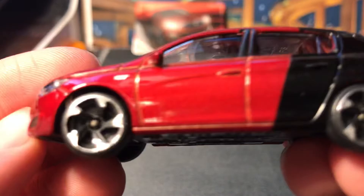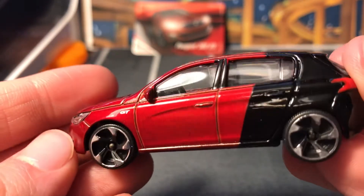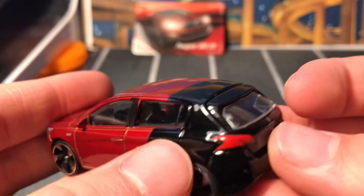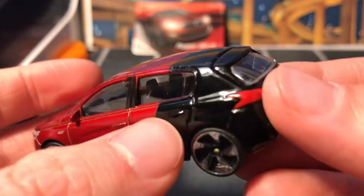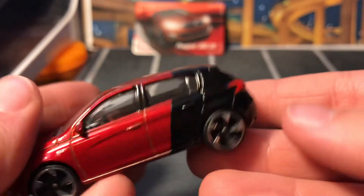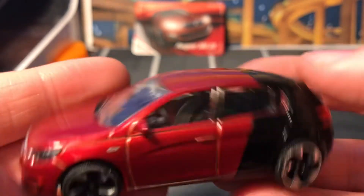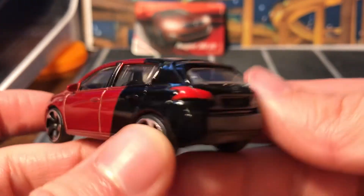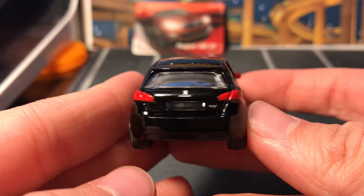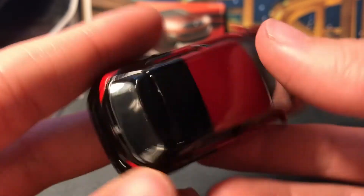You can really get a nice look at that metal flake red — very nice, almost like a candy apple red. And we've got the blackout black back end. There are these saw blade wheels which are pretty interesting — they kind of work for this vehicle. The tail lights are nice; they stand out on the black back end. We've got a Peugeot badge and GT, and there's the opening trunk.